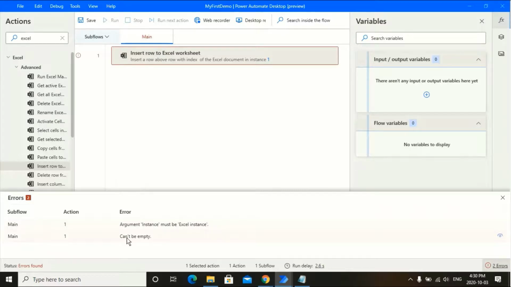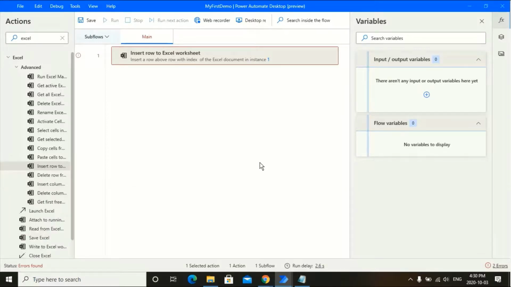It also says what the error is. Here it says the value can't be empty. That means there is some required value which we did not provide. And it also says argument instance must be an Excel instance. The Excel instance means you have to first create the instance when you're creating a new row or working with Excel.